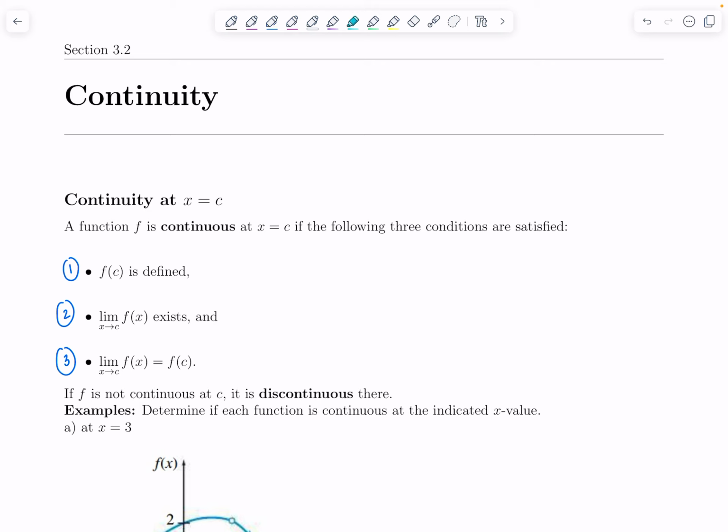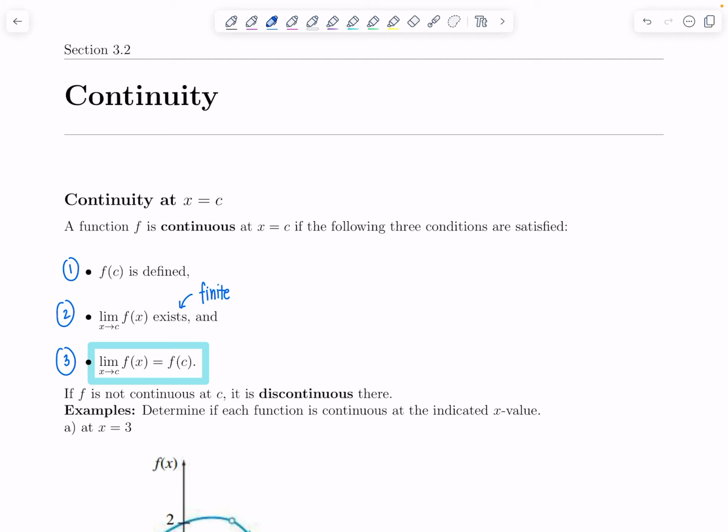Sometimes when you see the definition of continuity, only this third condition is listed. What the third condition states is that the first two conditions are equal to one another. So obviously, in order for this to be satisfied, the first two must exist and be defined. So this sort of encapsulates all of what's going on. And keep in mind too, when we say that the limit exists, remember it needs to be a finite number.